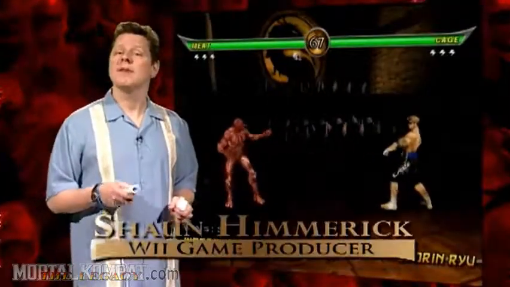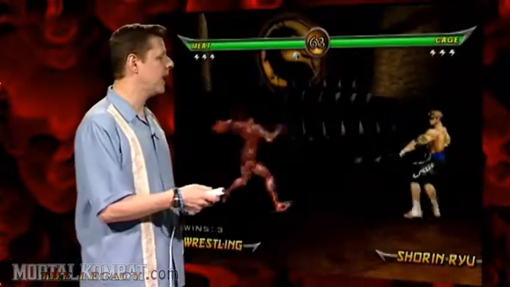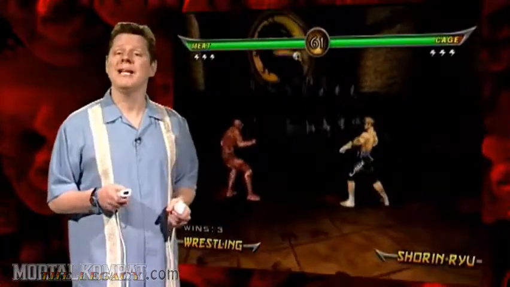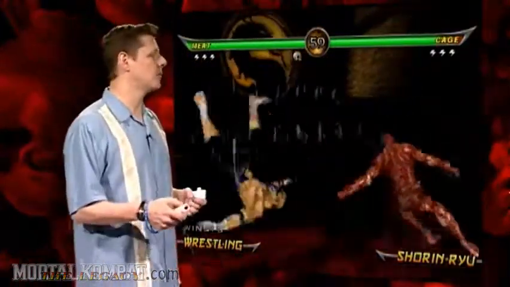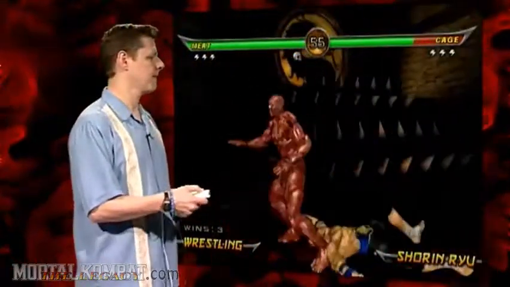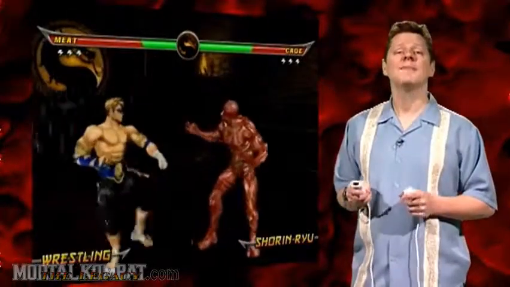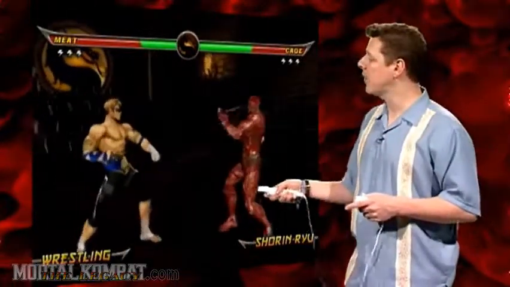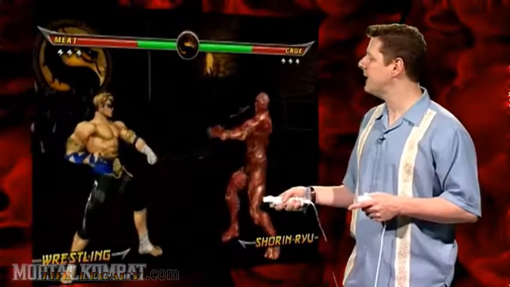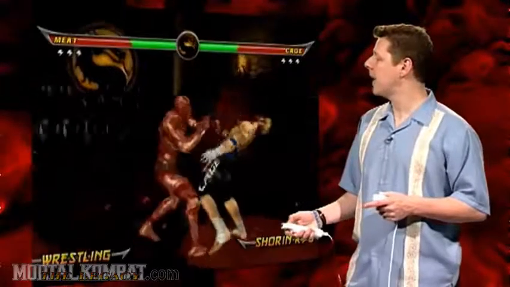Now let's take a look at a couple of Meat's super moves. You can perform his head roll with a simple gesture of half circle away. You can also perform Meat's leg slide with a simple half circle towards motion. When using the character Meat, if you find yourself low on health, you can perform his body mutilation move with a simple towards away gesture to add health back to your meter. You can of course still perform his flesh teleport move and combo that into other moves.